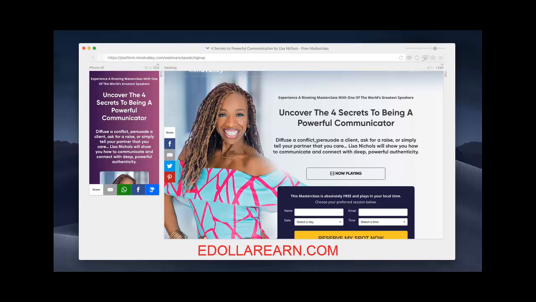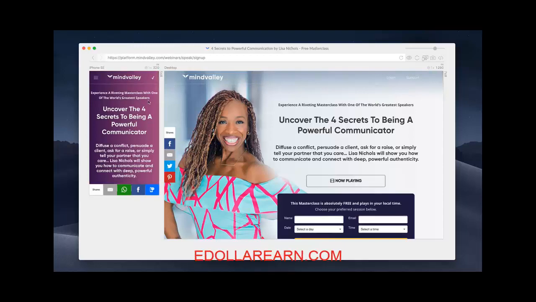But anyways, as we scroll down, the other cool thing to point out is the big difference between mobile and desktop. And this is a very common thing that we're starting to see a lot of, is that the design is almost entirely different on mobile than it is on desktop, for a number of reasons. Just because you have such a smaller screen here. You have about 320 pixels wide that you're working with here on mobile, and so you're limited in what you can do. So imagine if they tried to get this photo of Lisa to work with all this text on mobile. It would create a very cramped and crowded experience.